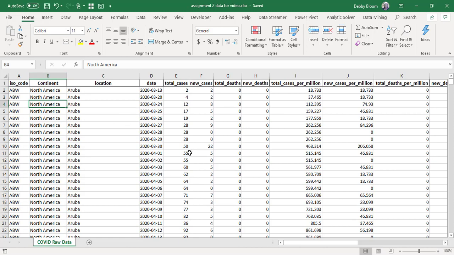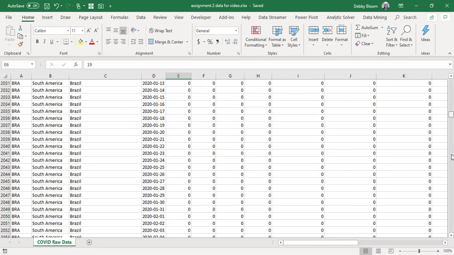And notice it shows the date. It shows cases and deaths, cases per million, deaths per million, and tests. I'm trying to stay away from deaths, so I'm pretty much working on the cases data. So now we can see with the cases, the total cases is cumulative, the new cases is by date. So notice that 2 plus 2 equals 4, then 4 plus 8 equals 12, and then 12 plus 5 equals 17, 17 plus 2 equals 19. That's going to be important later when we build the pivot tables.